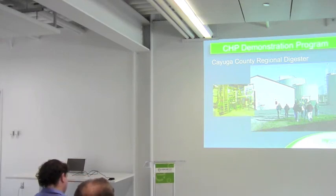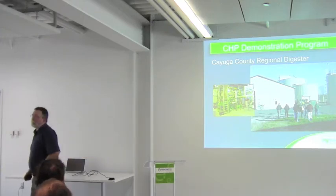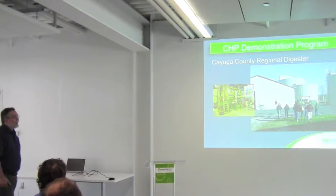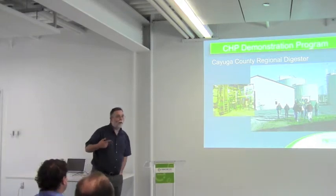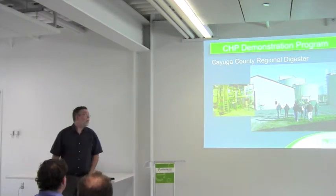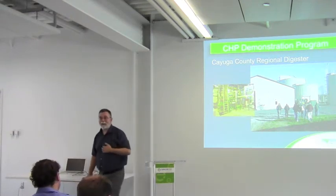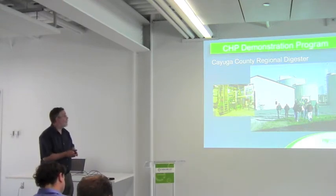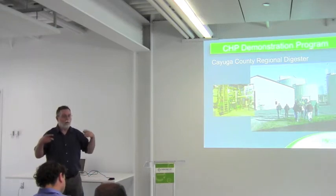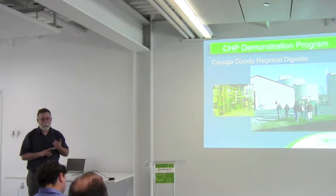These are some pictures of close projects. This is the County Regional Digester — we did a lot of digester projects. This just got started this summer. It took us six years to get to this point. The person who was the champion for this project actually left but stayed on in a volunteer role to make sure it happened. They turned it on, got manure in the digester, and then the digester suffered a structural failure. It's full of manure and not running, but the engine is running. This will be fixed. They're taking manure from three farms to a central location, providing electricity and heat for an administration building, a jail, and a nursing home.